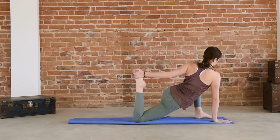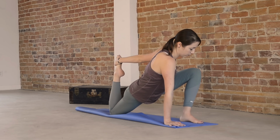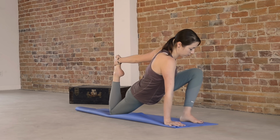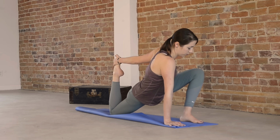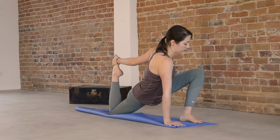Notice how much pressure you're applying on your right wrist. Try to keep some of it in the fingertips and knuckles. You can always make a fist as well if that's more comfortable, or put some padding underneath your right hand. Breathe through the intensity of the sensation.